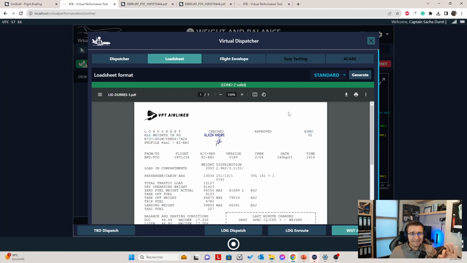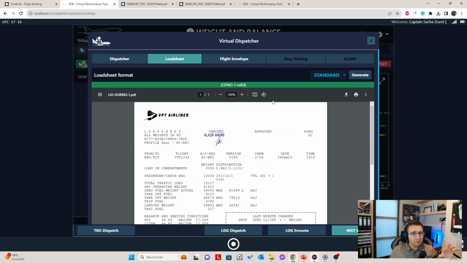This is still an acceptable way to change, but it is not the best way to change something at the last moment. So make sure that you have all the loads and all the information set up before generating your load sheet. You might say that in real life, there are some cases where a last minute change is required, and I will respond that it's absolutely correct. But for that, we have a last minute change option available, and we're going to talk about this later.